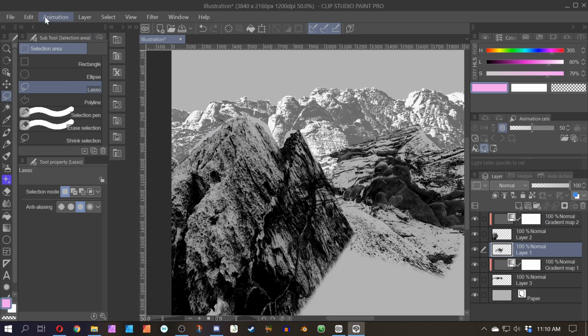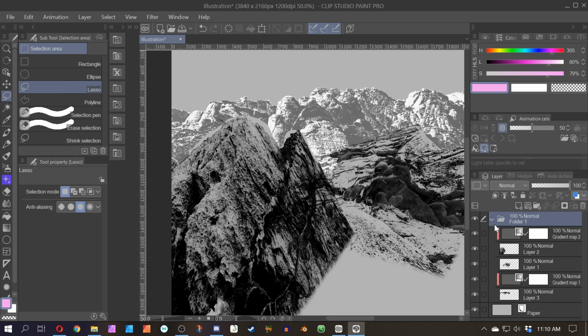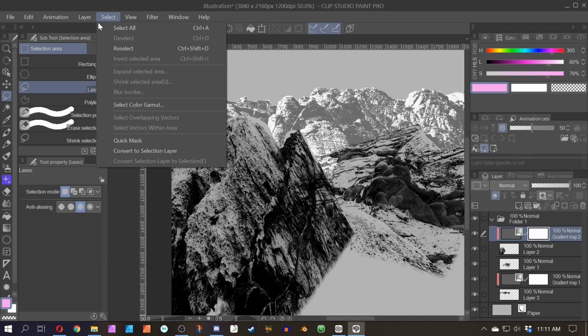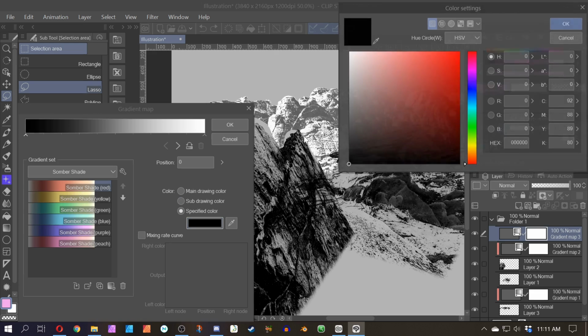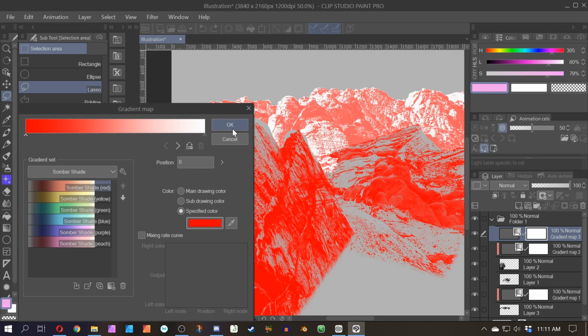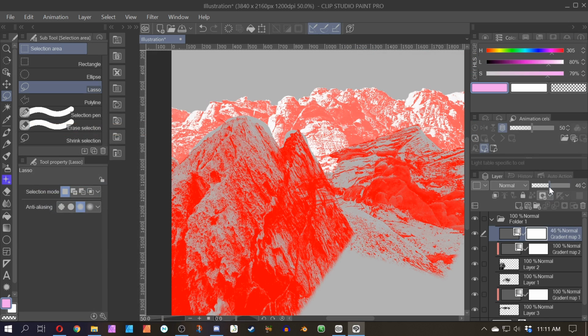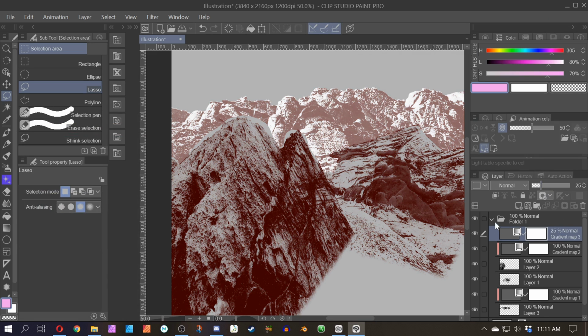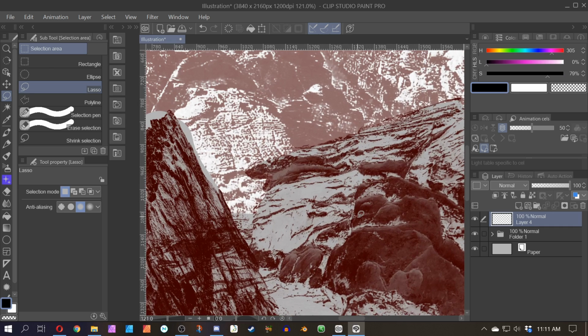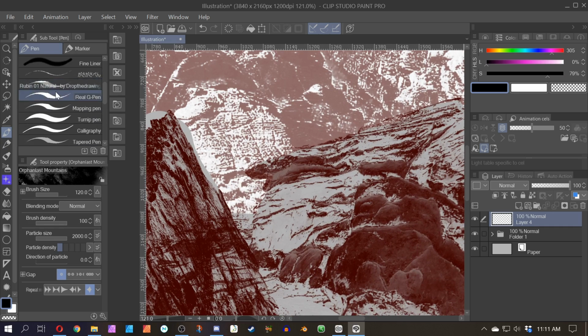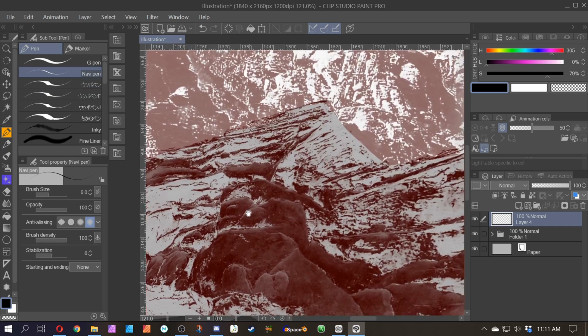But the general idea is that, okay, once I have all this set up, I can just group all of this together into just one group. And then at the very tip top of the stacking order, I can go ahead and go layer, new correction layer, and gradient map, and then change the color to something like red, okay? Inside of this particular group, okay? So yeah, this correction layer is on the top of this stacking order. So now I can actually lower the opacity of this entire group and create a new layer.